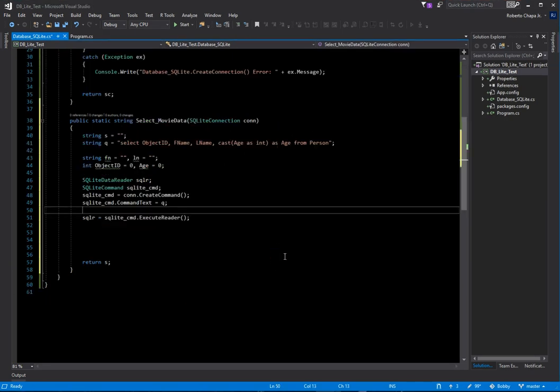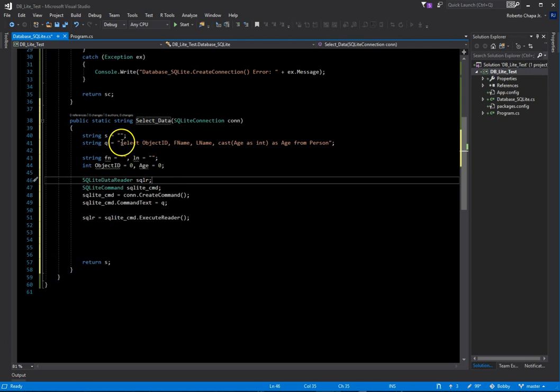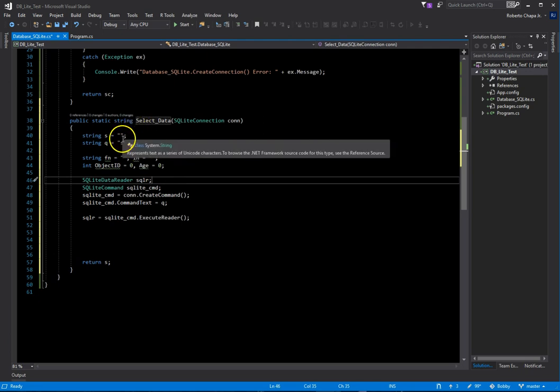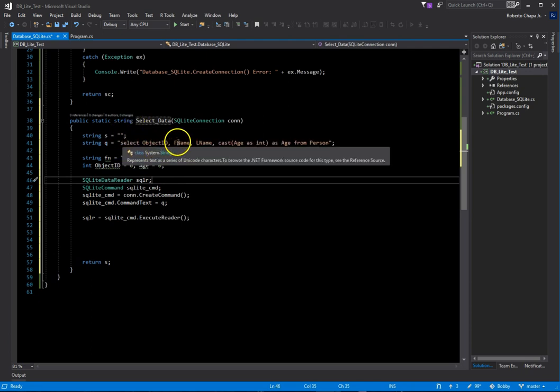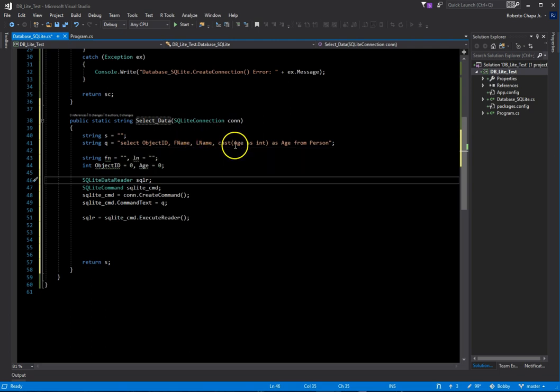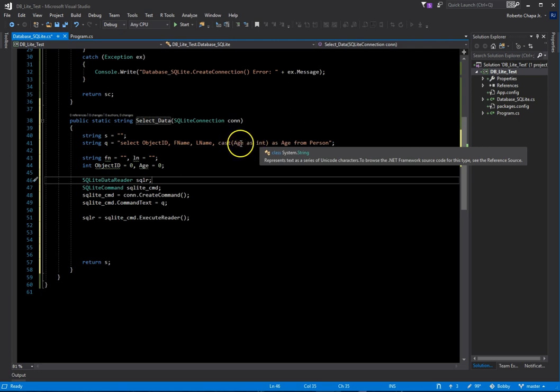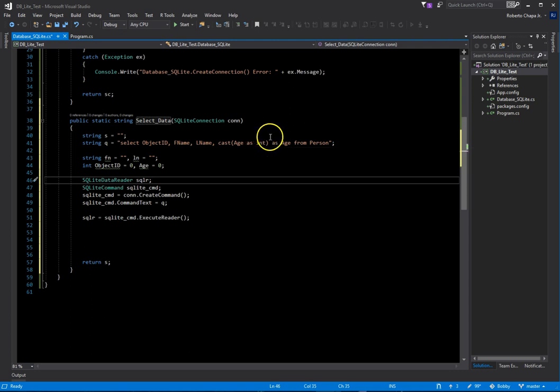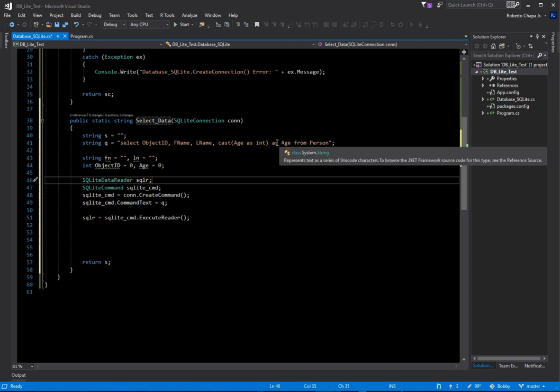All right, so I wrote a little bit of code. I created our class, which is going to be select class. What it's going to do is say, okay, I want to select the object ID, the first name, the last name, and the age as age. The reason I did this is because age is kept as an int, and I want to cast it as an int. If there's any weird values, I want to cast them as an int, and then name them as age. And I'm pulling this from person.